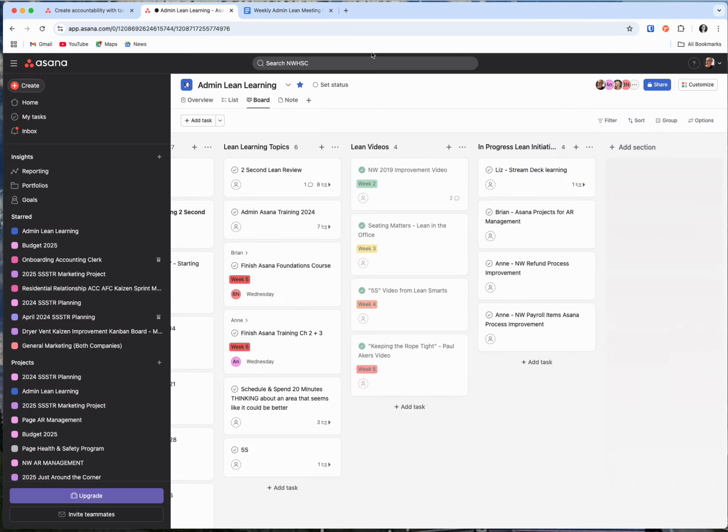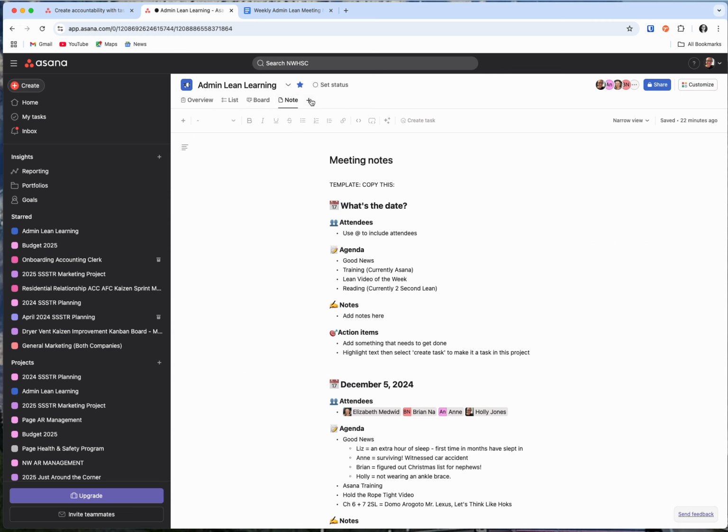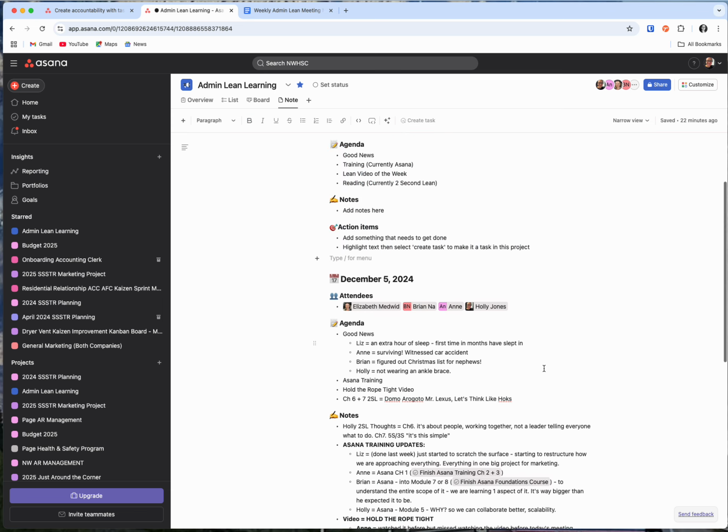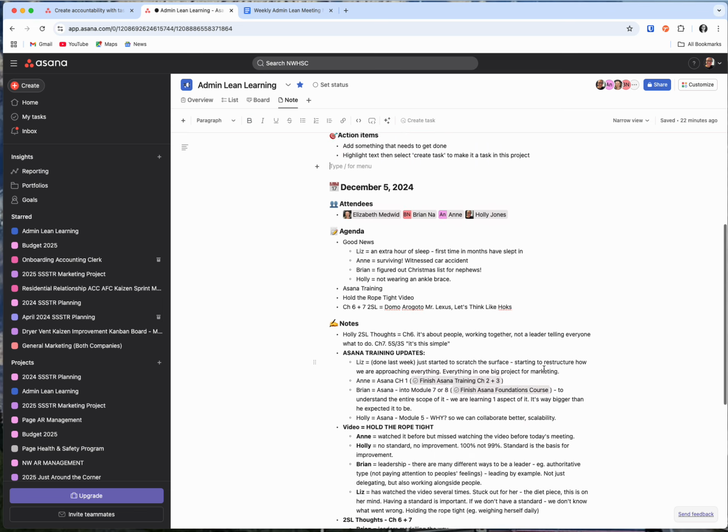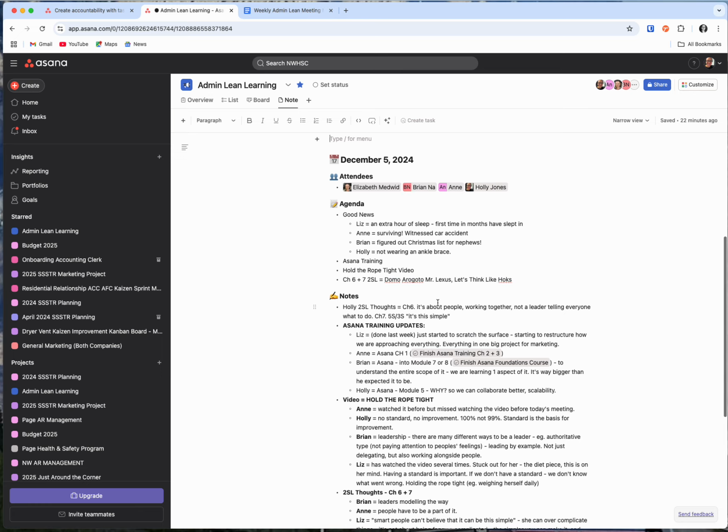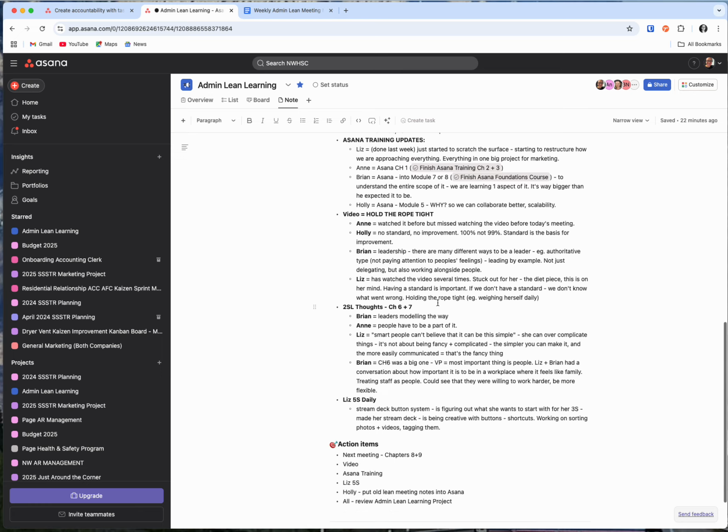So we now created a note, and you do that just by clicking on here and adding note. From there, you can choose what type of note. You can choose meeting notes. It gives you this little template that you can then modify. So we've got a copy here. Our plan is to just copy this each week and then fill it in. You can see that I used it this week. I was able to @mention people so that they're able to find these notes easily. I'm able to capture what I want to capture.